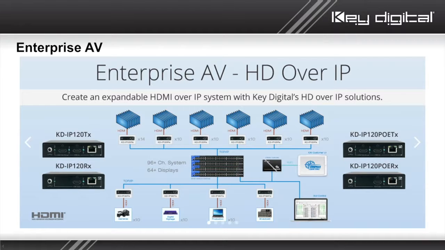Now you can see in this image what Enterprise AV delivers. You're accustomed to a video matrix being a fixed I/O: 8 in by 8 out, 4 in by 4 out, 16 in by 16 out, and so on. Enterprise AV allows you to create a video distribution or matrix switch out of an IGMP supported network switch. Every video source just needs a transmit unit, and each and every video display just needs a receive unit.